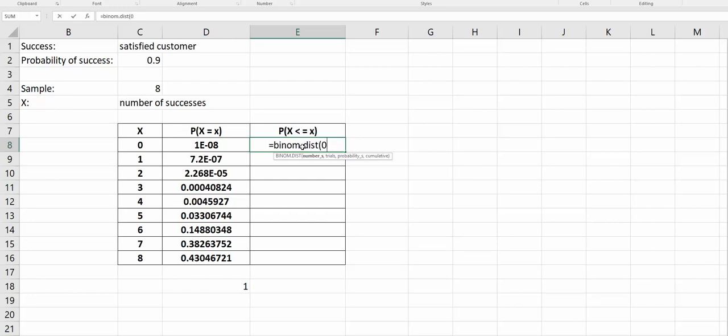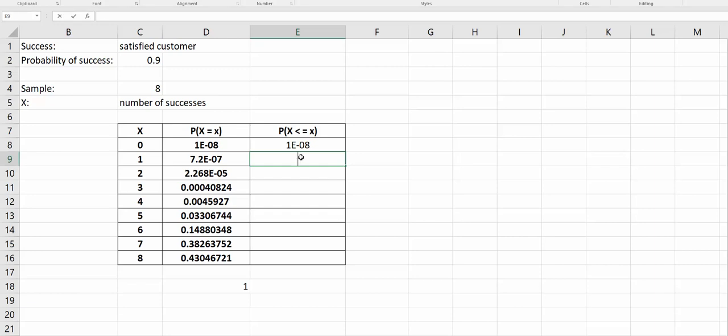Okay, and the first one will be exactly the same since there's nothing else to add up here, just 0, right? So we have the same setup, 8. Probability of success is 0.9. Cumulative, in this case, we're going to say yes or true. Okay, 1 for true. And the numbers are not different. Okay, but it makes sense because there's nothing else that can happen before x is equal to 0.